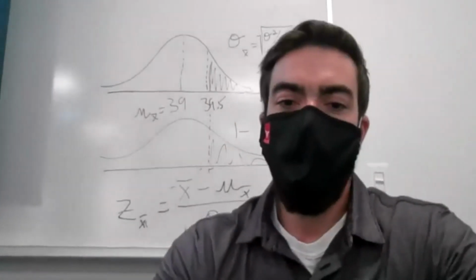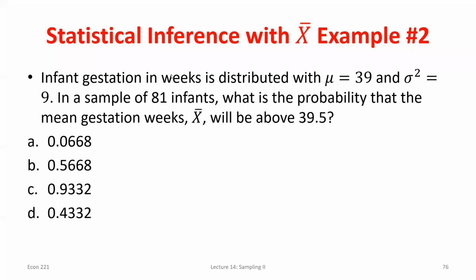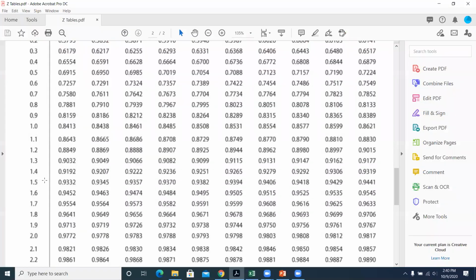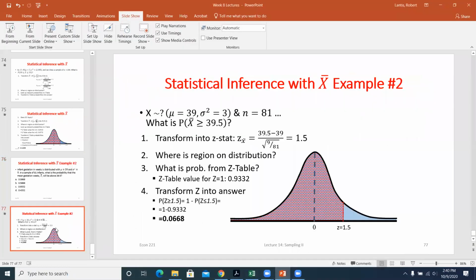Okay? Once I have that z-score 1.5, nothing has changed from what we talked about earlier this week. I look up that z-score of 1.5 in my table. So 1.50, because 1.50 is the second decimal. 0.9332 is the area to the left. So if I have this red area, which is the area to the left of 1.5, which is 0.9332, then the blue area, or this area to the right of it, which is what I wanted, I would just subtract that 0.9332 from 1 and get that 0.0668.